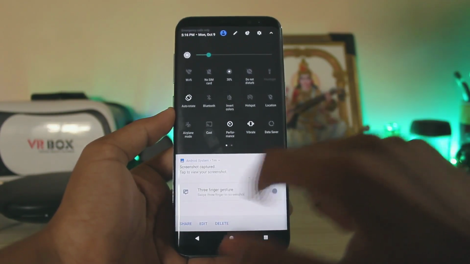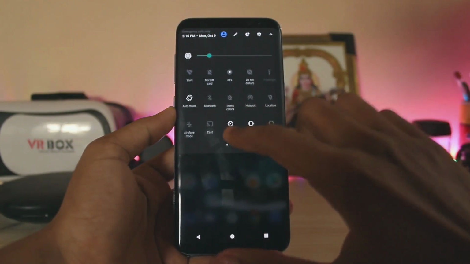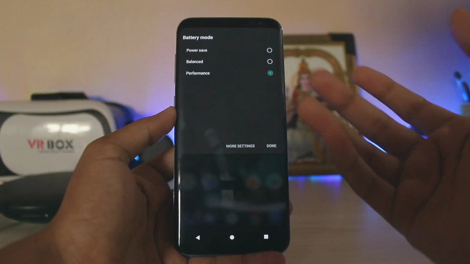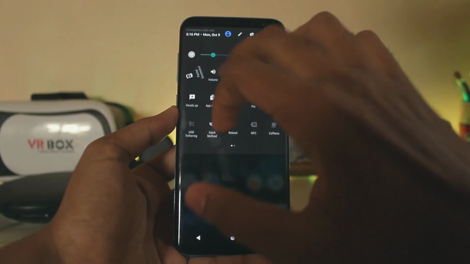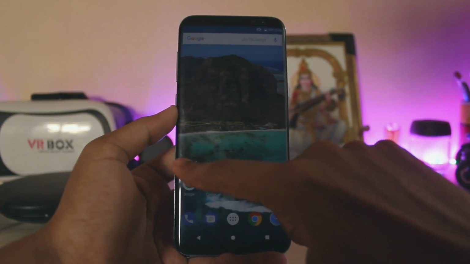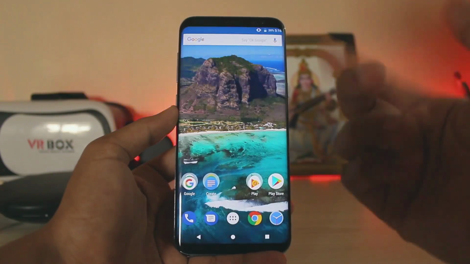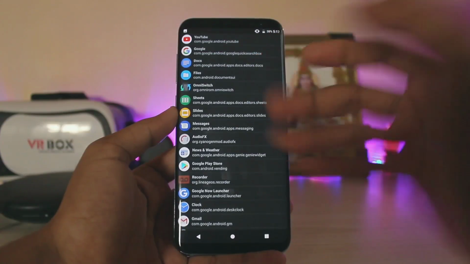Now coming to the quick toggles, as you can see there are just a ton of them, so we will just take a look at the added ones, which would be the performance mode. You can quickly toggle your system performance through here. Then you have inverted colors, partial screenshot, which is a hidden feature where you can just hold it, the screen becomes dim, then you can just screenshot the part you want. Extremely useful if you use Instagram. Then you have the app picker to launch any kind of app, pretty cool.